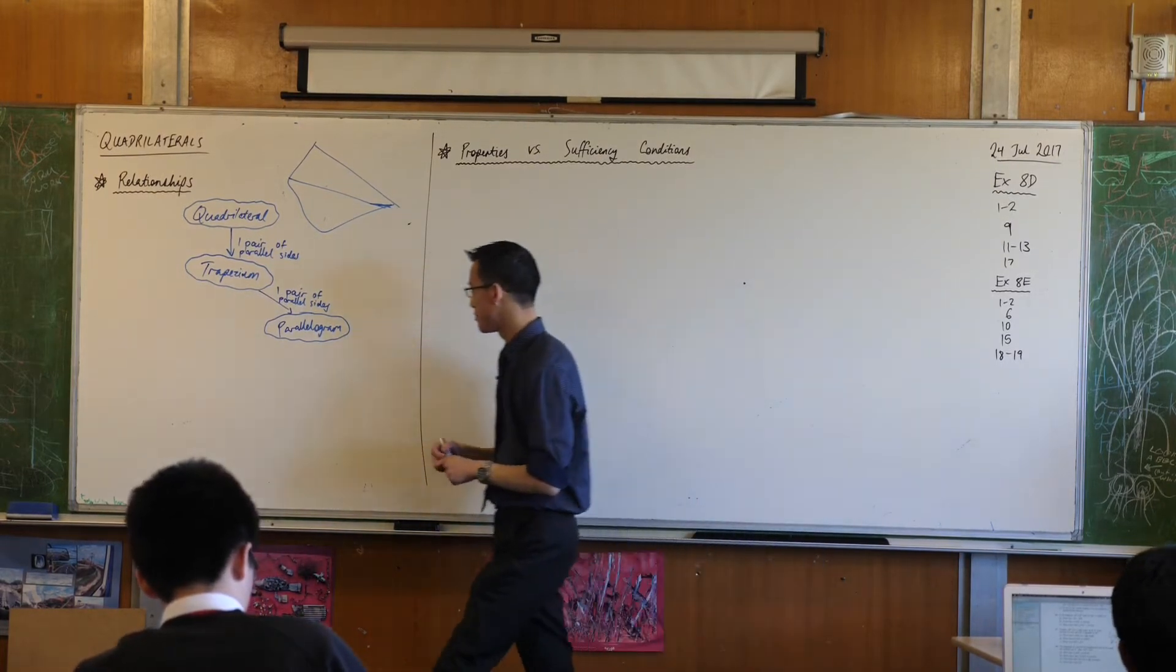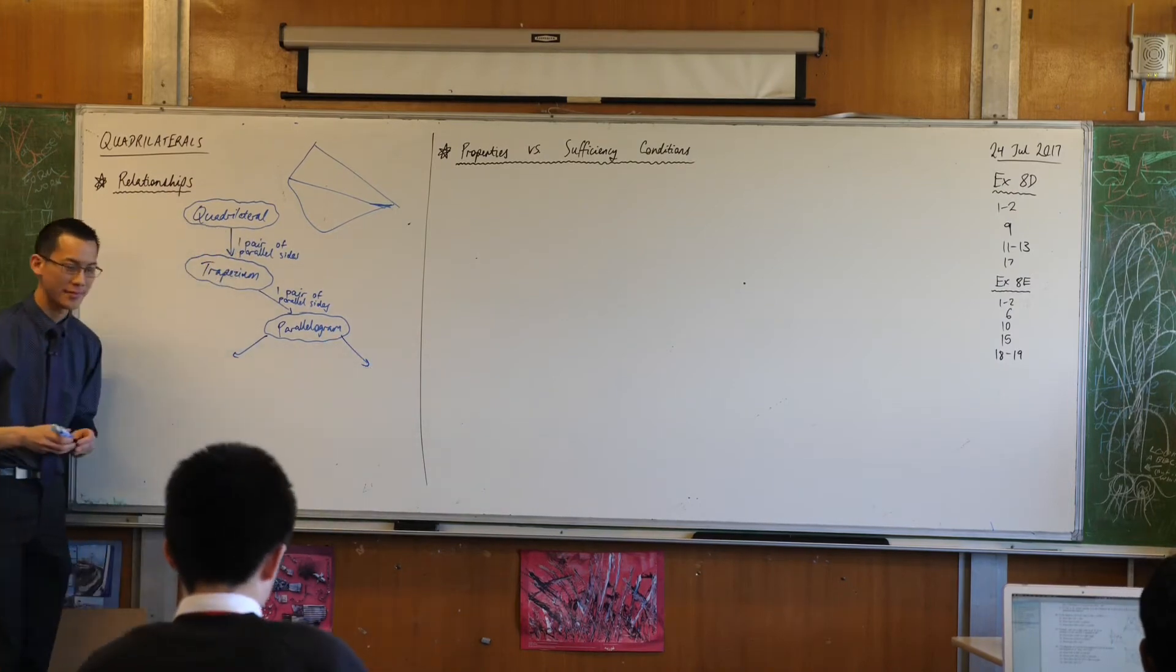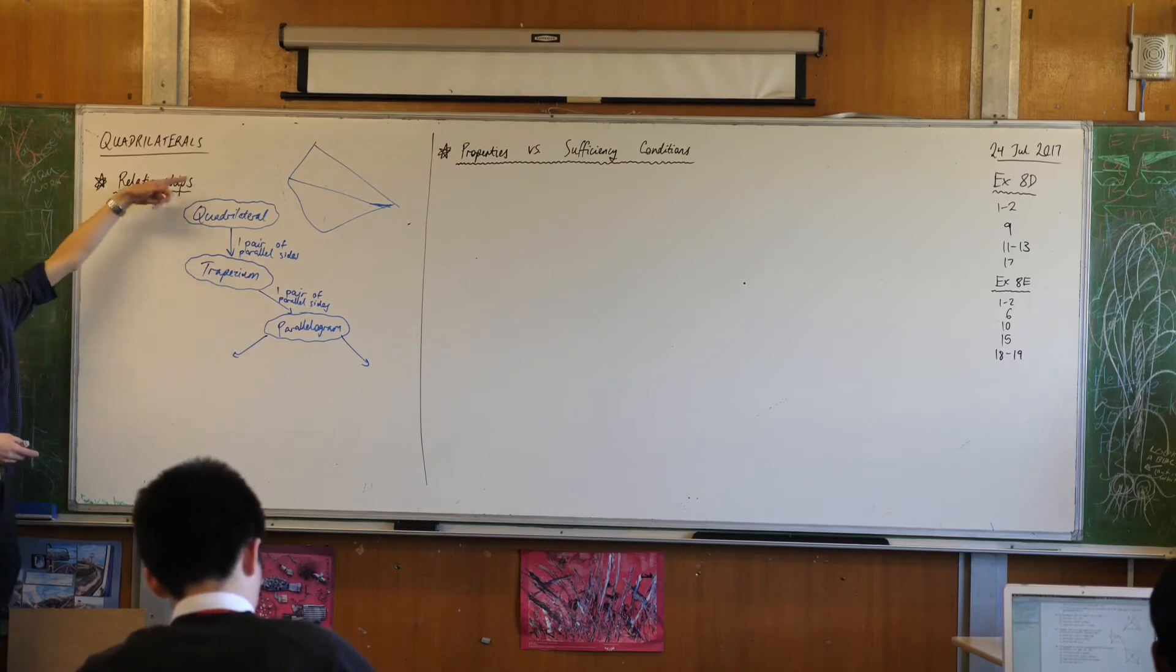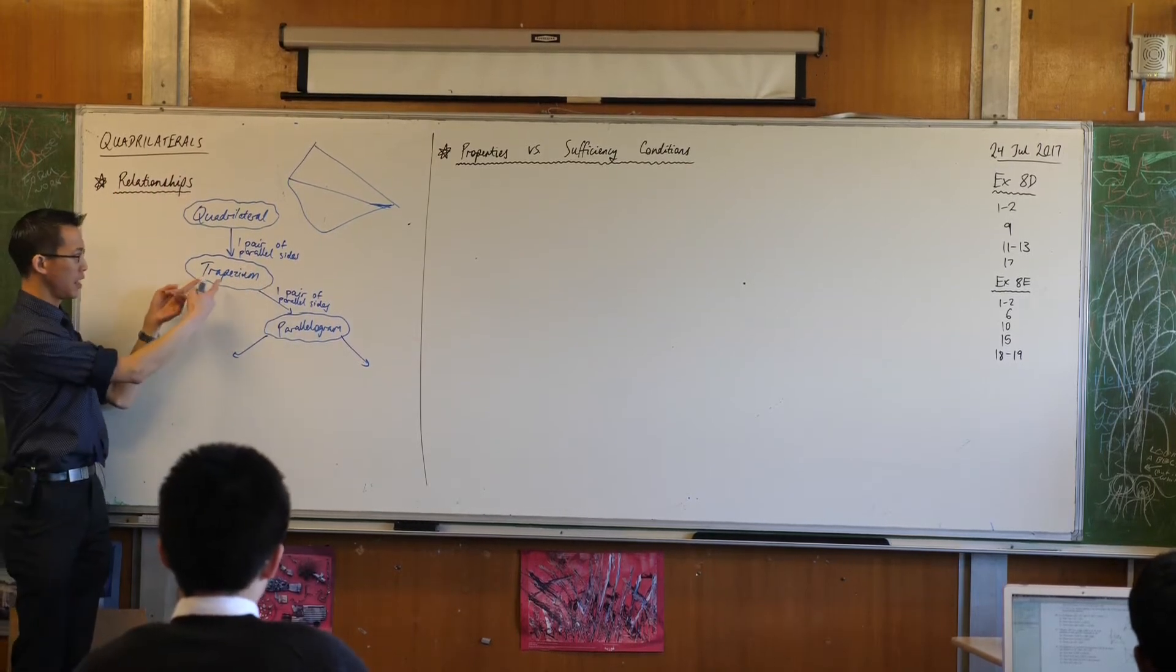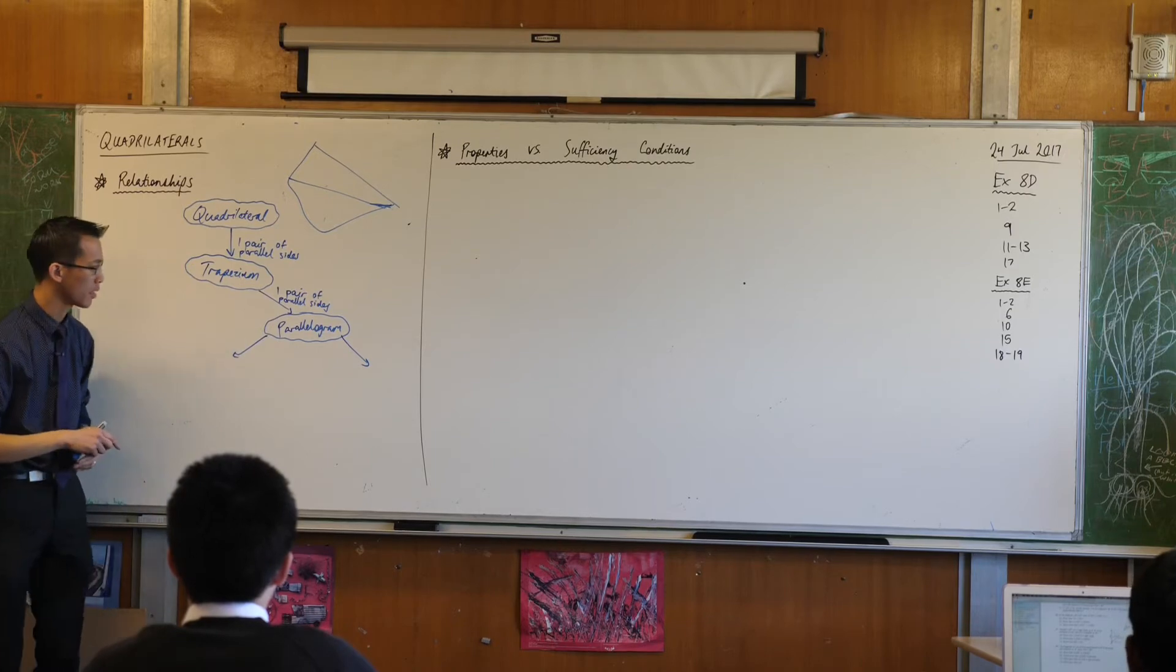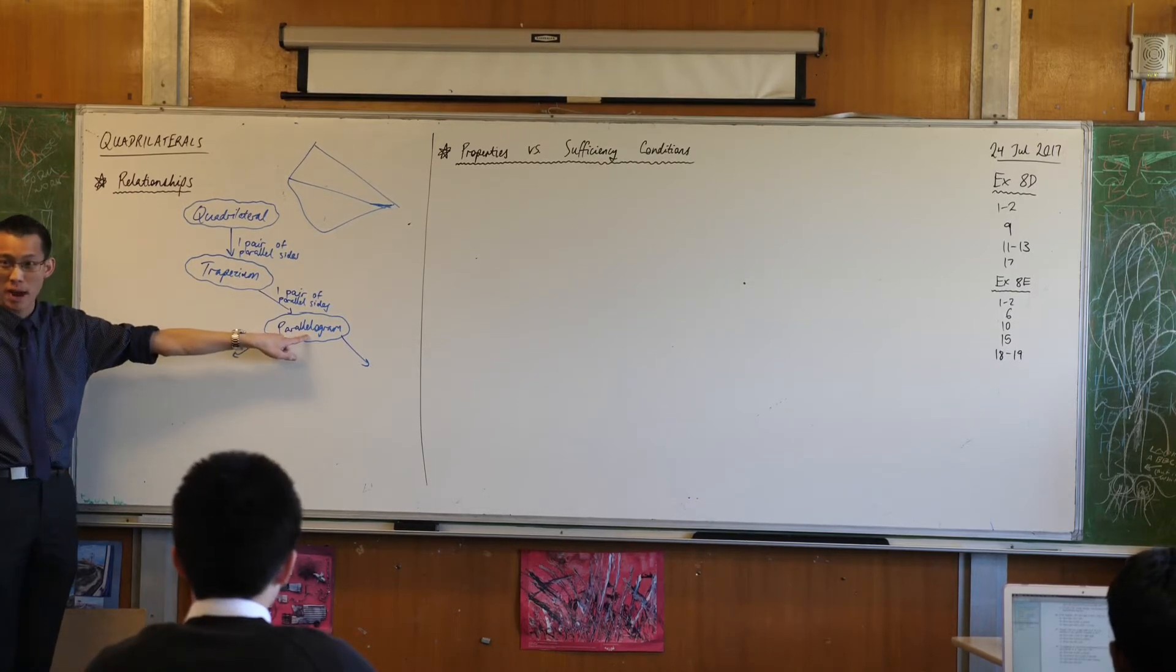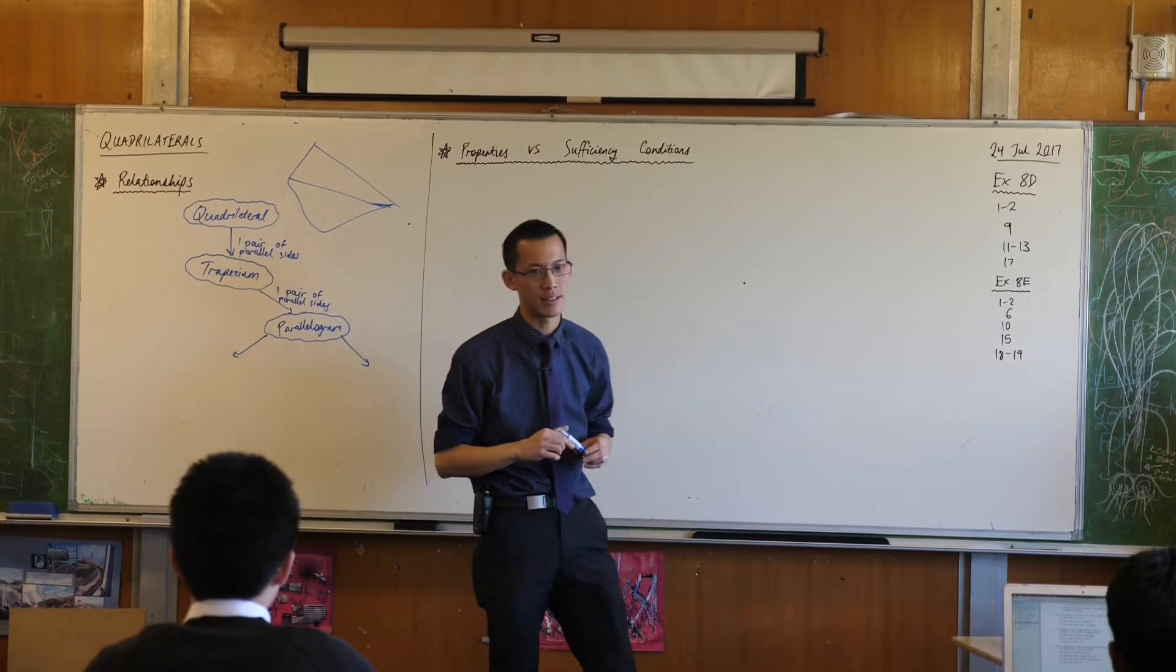Now from here there's two different directions we can go in which is kind of cool. You've got a parallelogram which has all of the features of the previous shapes. By the way a parallelogram is a special kind of trapezium. A trapezium can have at least one pair of parallel sides. You can have two if you wanted to. At the moment at this point I have two pairs of parallel sides. So what other kinds of special properties could I add to this?